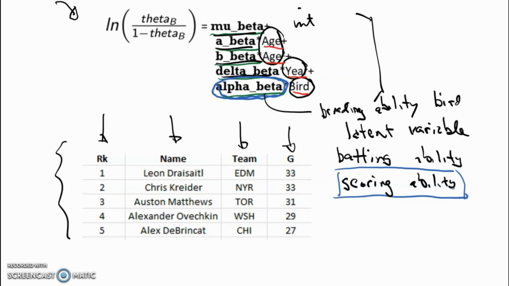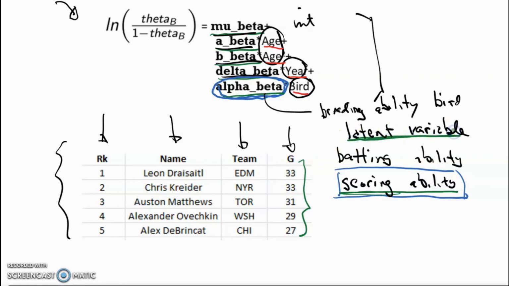I mean, you can think, well, sure you can. You can just see how many goals they scored, and that is a measure of scoring ability. Well, it may be an index of scoring ability, but it's not really what we're after. What we're really after is some sort of a latent thing that we can't really get our hands on, that we can't measure directly, which is the ability to score goals.